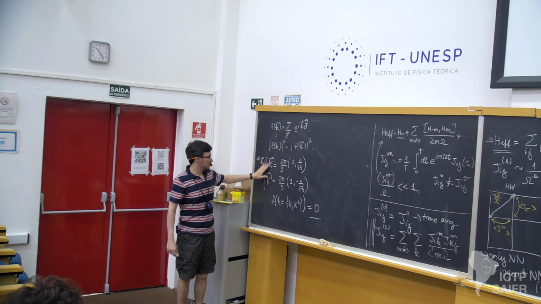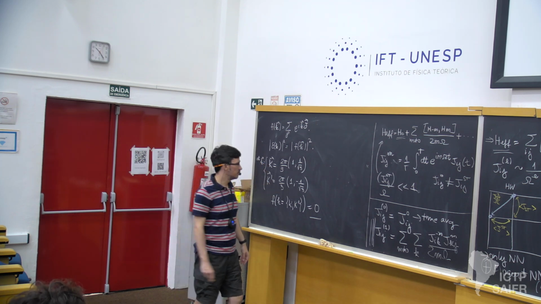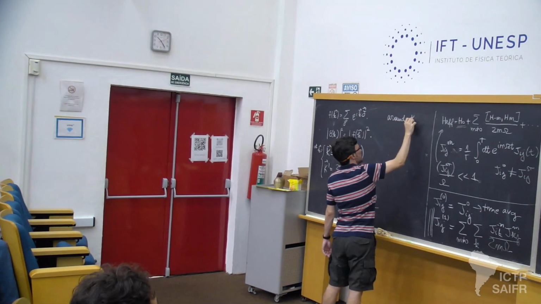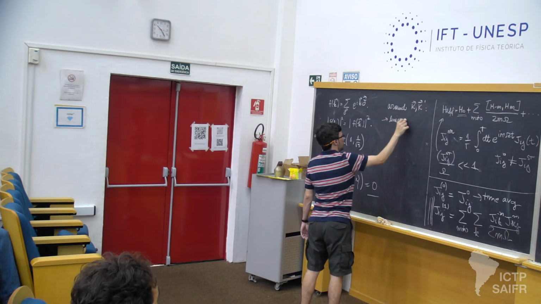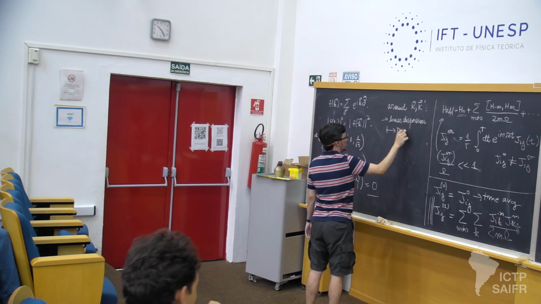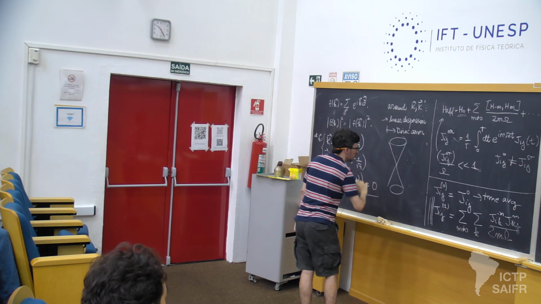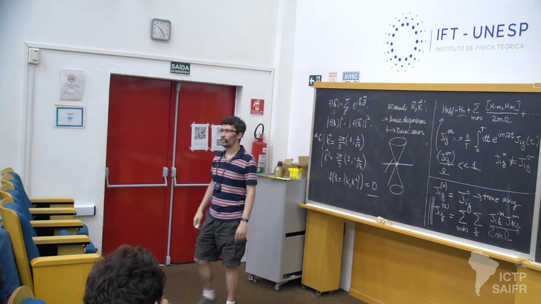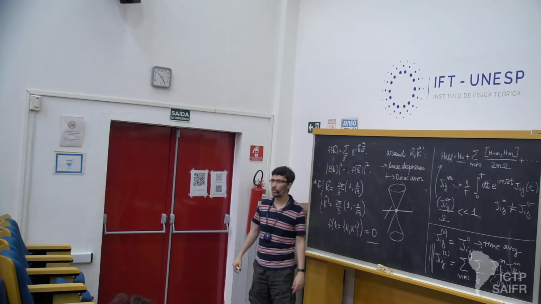And if you Taylor expand the dispersion around this, you get the so-called Dirac cones. So if you go around K and K prime, in the neighborhood of K and K prime, you get a linear dispersion. And these are the Dirac cones. It's a cone like this that is centered around this value, K or K prime. Again, you make these plots of energies in momentum space, and you find out that around K or K prime, you get this Dirac cone.